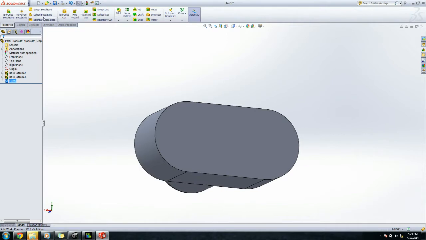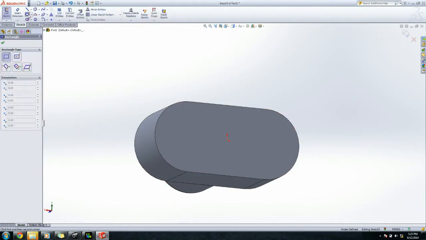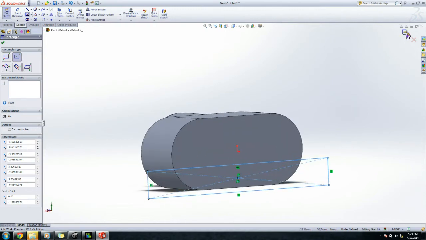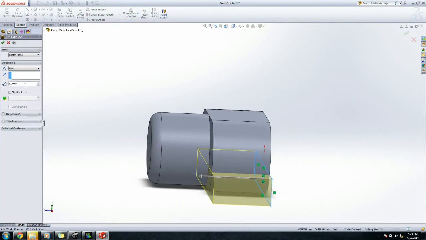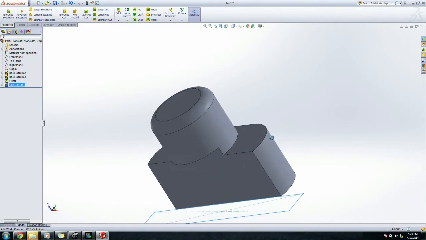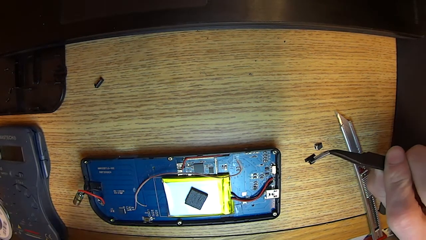All right. And now we're going to make a little clearance for the circuit board, where it lays down on top of the circuit board. And we'll just do an extruded cut for that. I'm just going to eyeball this one. And it's going to cut a little bit into the button. So we'll do a 3.5. And that should be good, just to give it a little extra clearance. And there's your part. Next we'll throw that into the repeater program that I use for my 3D printer and print it off.